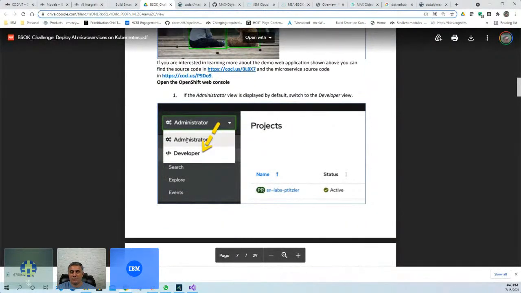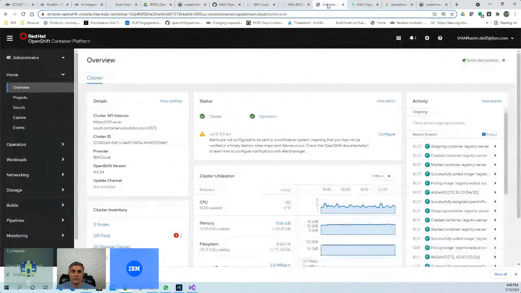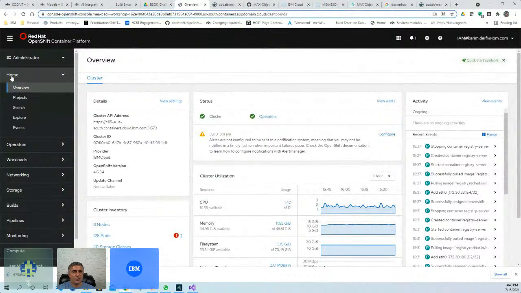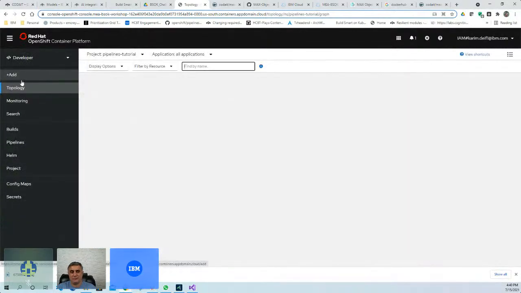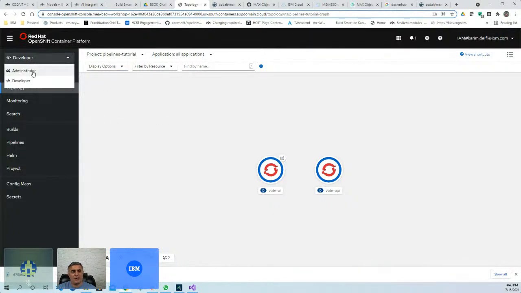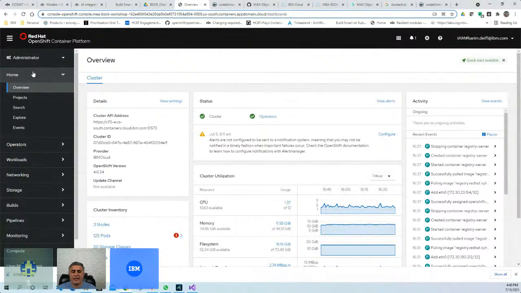You have what are called perspectives. If we go back to the OpenShift web console, on the left, it's really easy. You have two kinds of views. One is an administrator, which we're not. We're developers, like AI developers, so we can go to the developer perspective. And you have the concept of what are called projects. Let me make a project first. I'll go back as administrator and make a project, which is where I can group my stuff, where I can put all my work in one area.